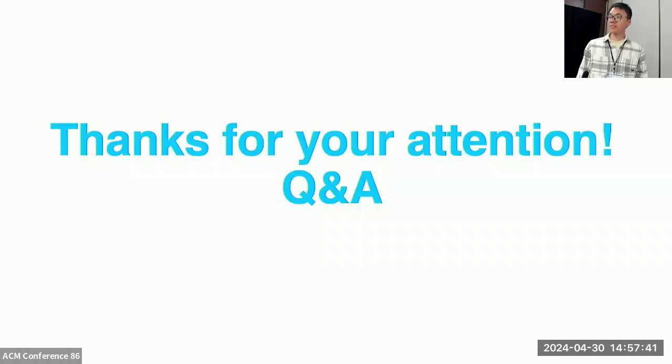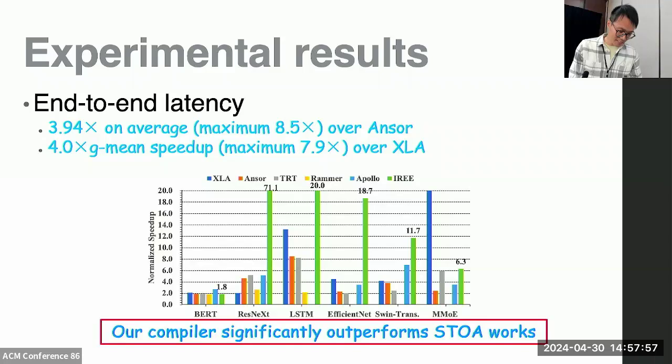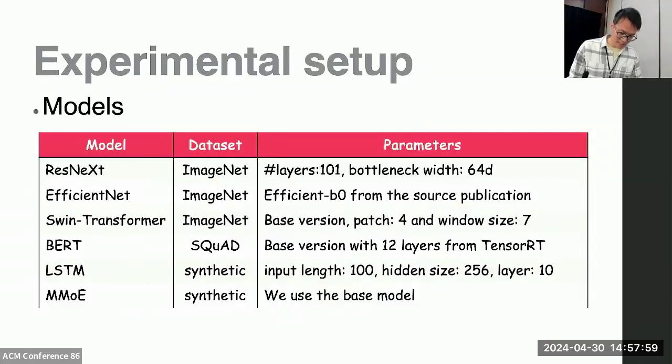Thanks for the talk. I was curious, how large were the models that you were testing on relative to the capacity of the GPUs you're dealing with? It's a very good question. We only tested models that are small. The largest one, I think, is the transformer. It's about, for example, several hundred megabytes of parameters. We didn't test on large language models.